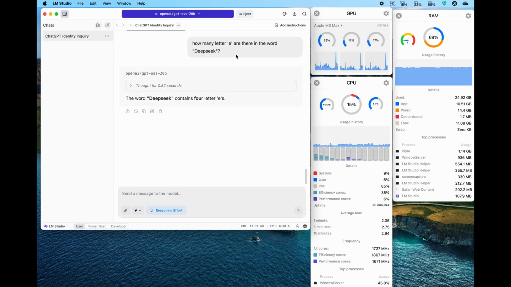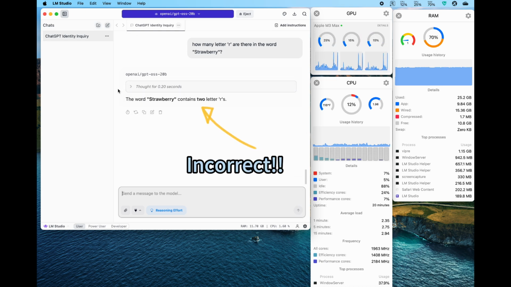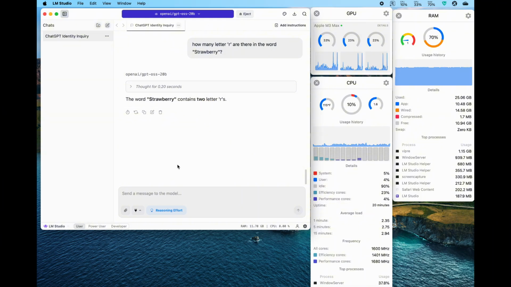Okay, let's continue. How many Rs in the word strawberry? Well, it just gave us 2. That's incorrect. The correct answer should be 3 letter Rs. I'm really surprised that a 20 billion parameter model gives us a wrong answer.